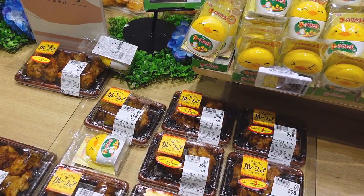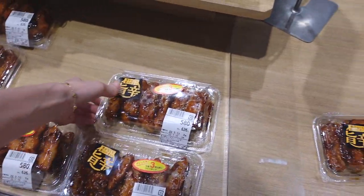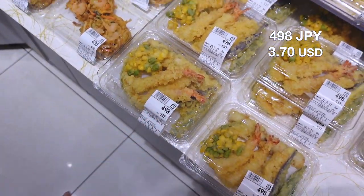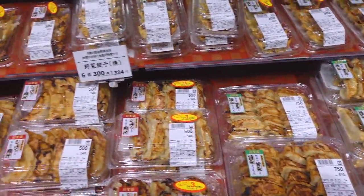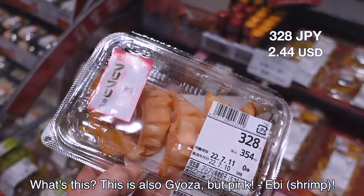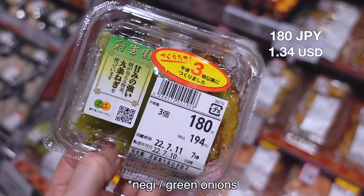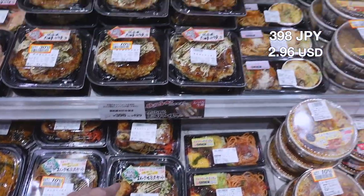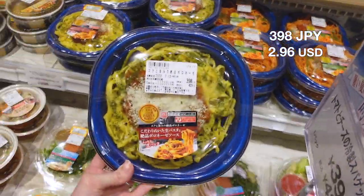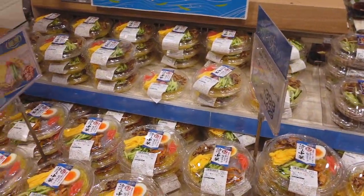Here they've got some chicken, and a huge amount of tempura. This is all very good for one person if you're living alone. What is this? This is also gyoza but pink — oh my god! And pink gyoza. There's also okonomiyaki. You can buy everything here at the supermarket: lasagna, pasta. The pre-made pastas are sometimes really good, at least the ones that come fresh to the store.